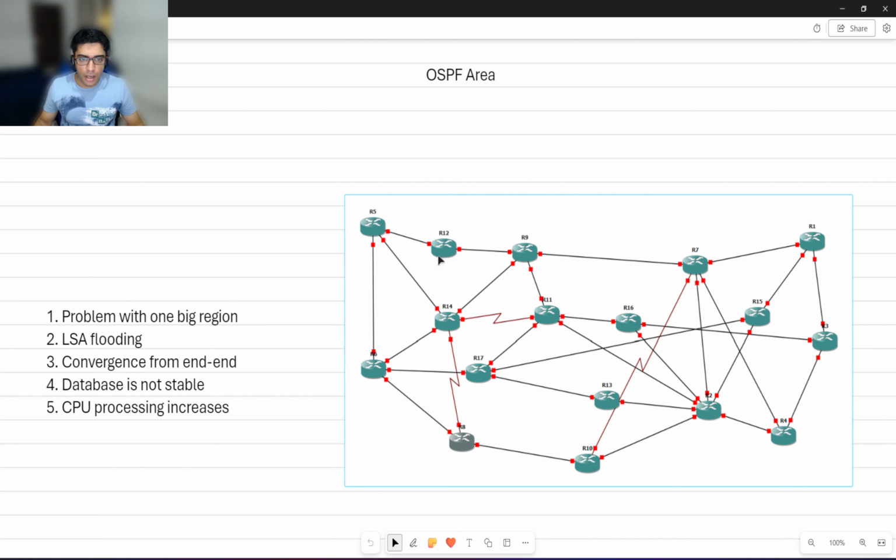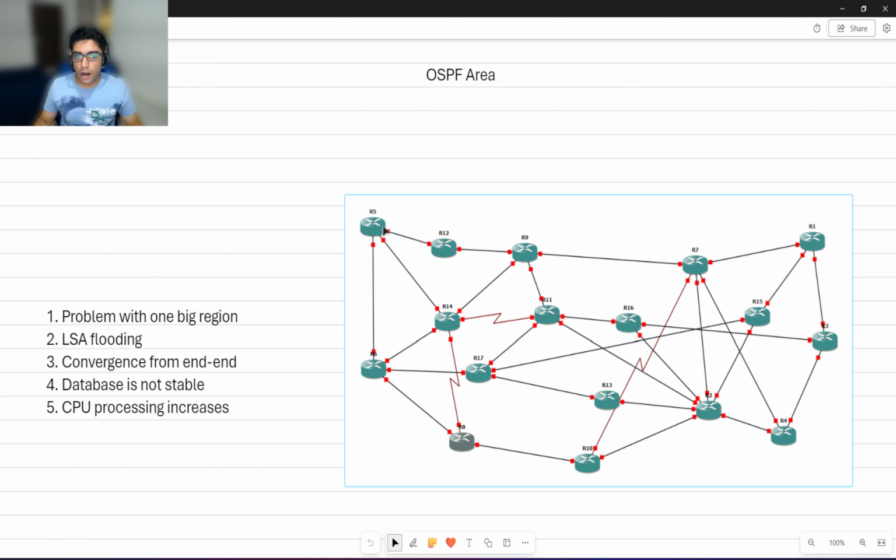Then the link between R5 and R6 goes down. Both of them will try to reach each other through an alternate route, which is through R14, which they will eventually find out in a couple of seconds. But the moment they release an LSA, it floods across the network and it reaches R1, right?